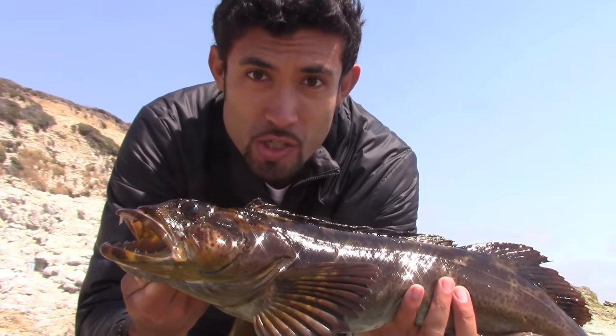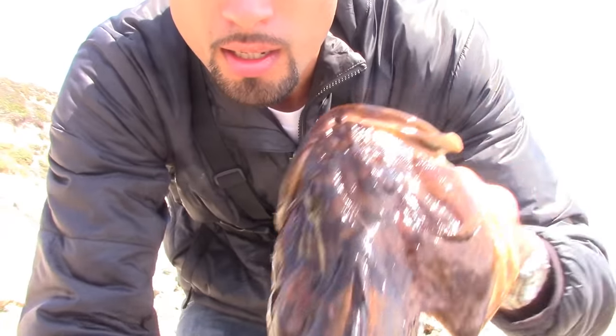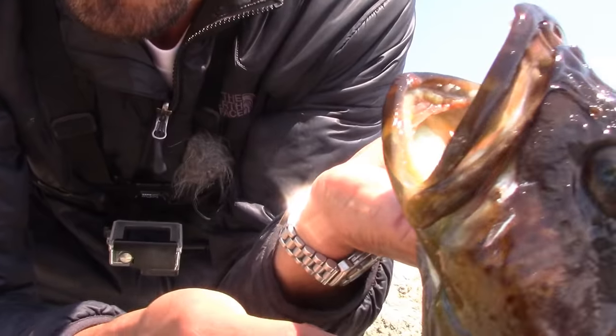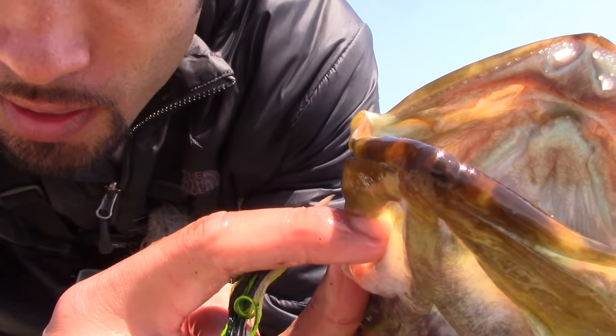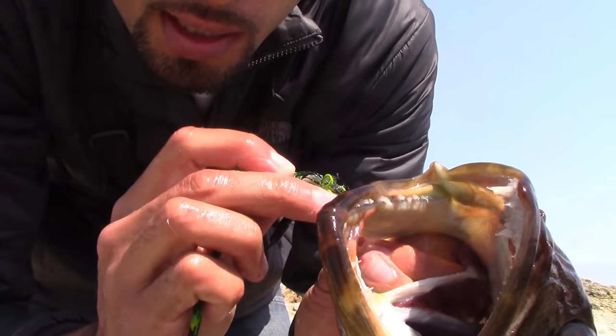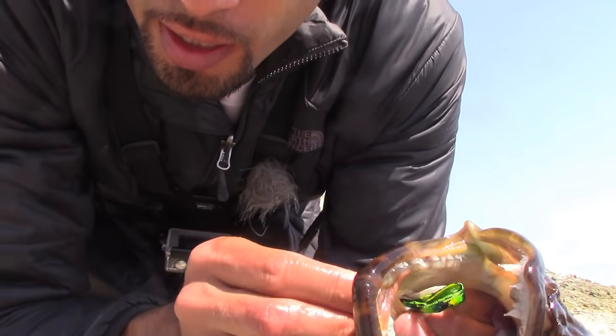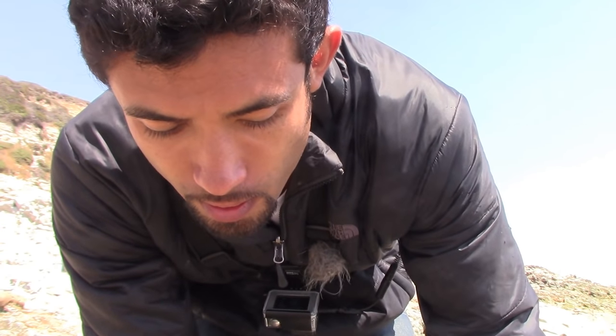All right, I'm gonna put him on the stringer. Just put him in the water because there are so many tide pools around here. That's a nice looking lingcod, 23 inches on the swim bait. Here's a quick tip. If you do catch a big fish like this and you want to keep him fresh, keep him in the water, and you've got a stringer, don't put it straight through the gills. Pop a little hole in his chin, or whatever you call that. Put it through there, and then put it through its mouth. That way, nothing will be rubbing against its gills, and it'll stay alive longer.